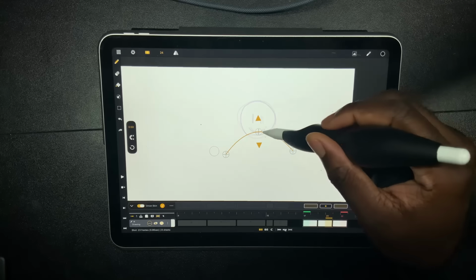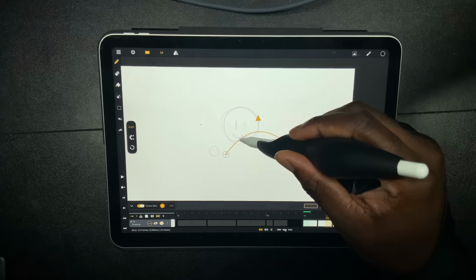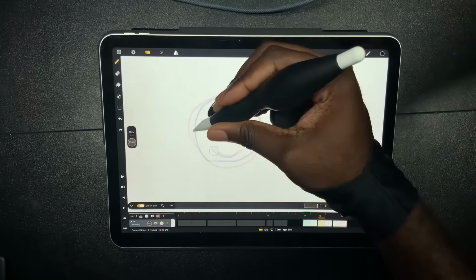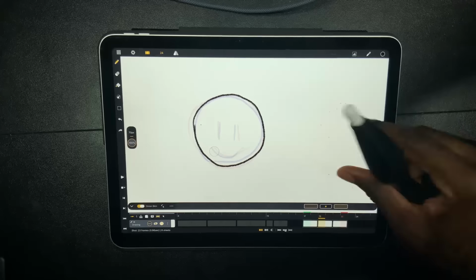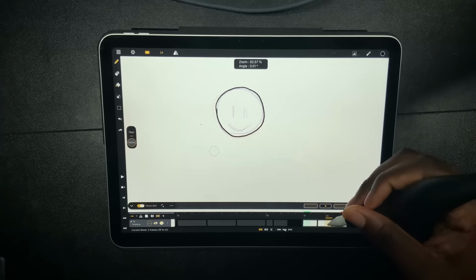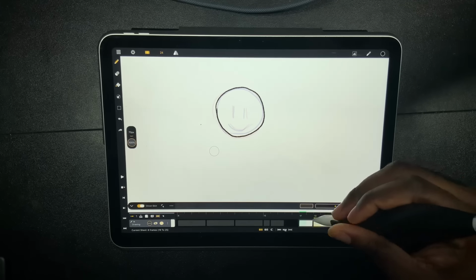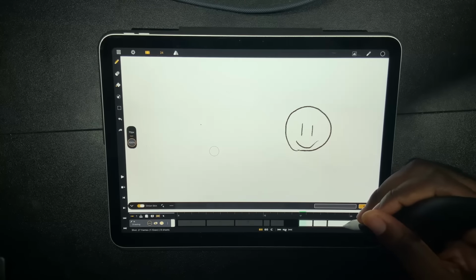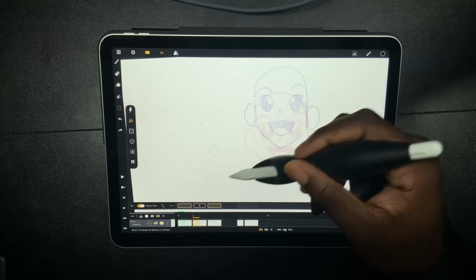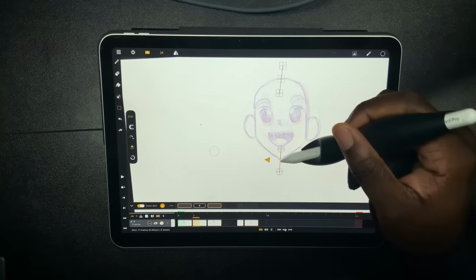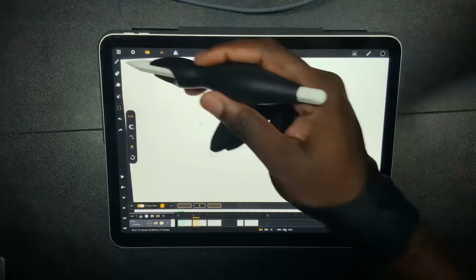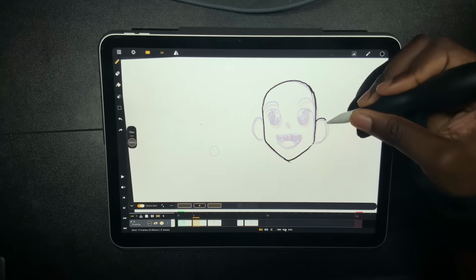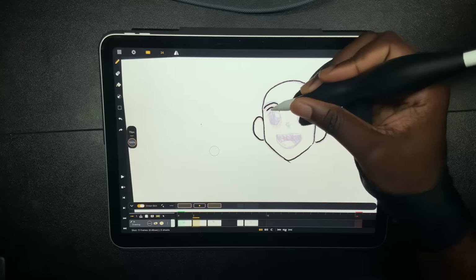Now I do find that this feature is much more useful for just finding the spacing you need between 2 frames rather than actually helping you to draw an in-between, but it helps you to find the perfect positioning for things like faces or silhouettes of whatever you're drawing for an in-between. I think this could be pretty good for complex drawings where you need to be very precise, and I also think this could just in general help beginner animators learn a lot more when it comes to spacing.